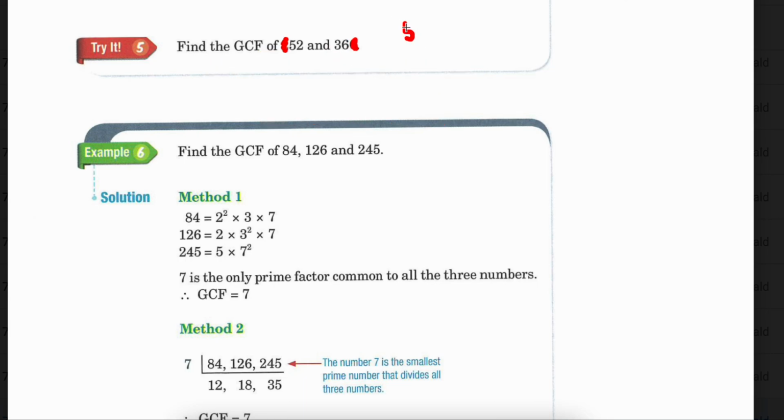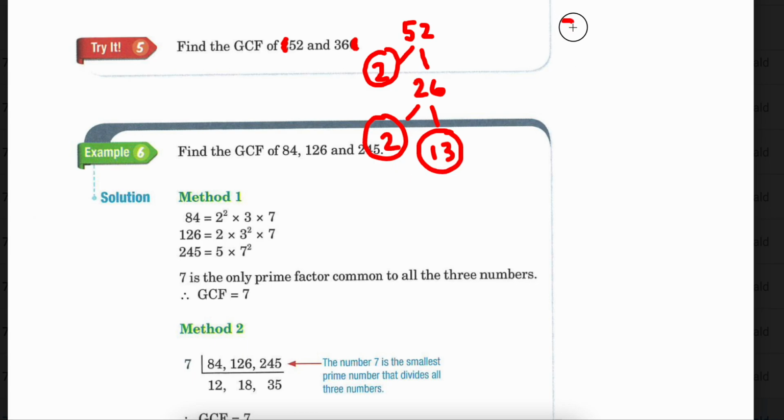So we're going to break 52 down into our prime factors. 52 can be broken down into 2 and 26. 2 is a prime factor. 26 can be broken down into 2 and 13. And now those are both prime factors. Okay, so again, 52 broken down into 2 times 26. 2 was done, so I circled it. It was already a prime factor. 26 can be broken down further into 2 times 13. They both are prime factors and can't be broken down anymore.